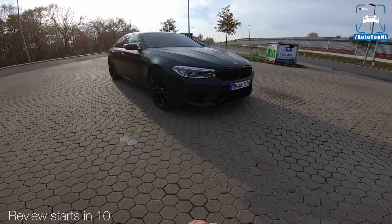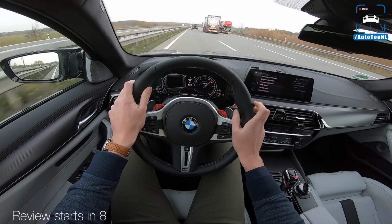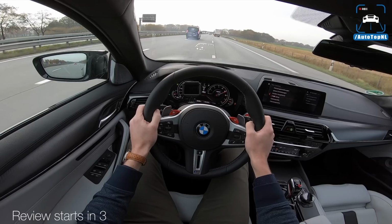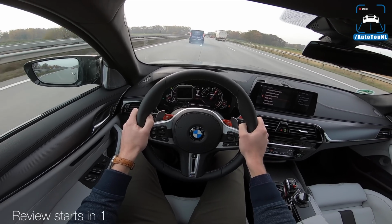First BMW M5 F90 that has been tuned. Oh, got my heated steering wheel on. So they have wrapped it matte black. Get your van checked out, buddy.